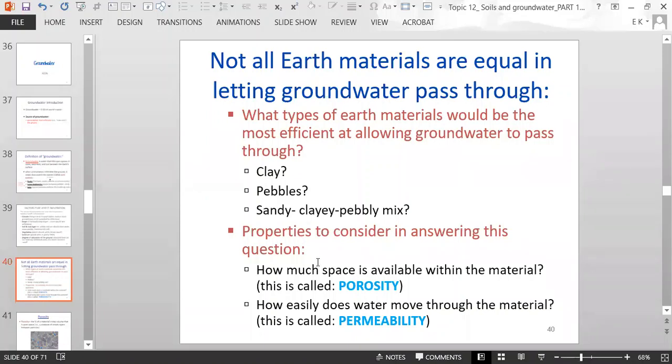So in order to answer this question, we need to consider a couple of properties of the materials. How much space is available within the material, called porosity, and how easily does water move through the material? And this is called permeability.